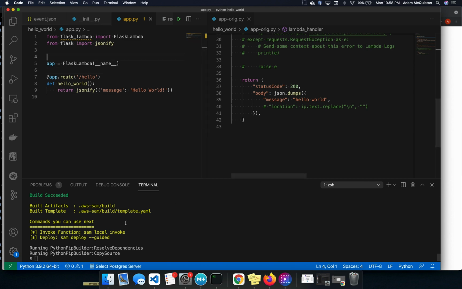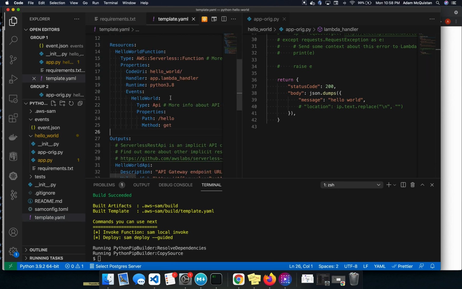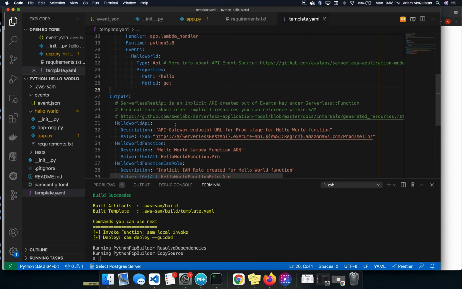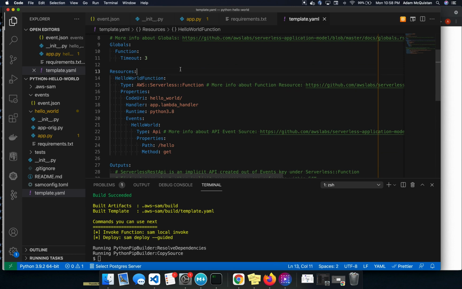So since I've updated the source code as well as the requirements.txt file, there's one more thing I need to do. I need to come back over to my template.yaml file, and let's look at the function resource that was defined. The code URI is still the same.